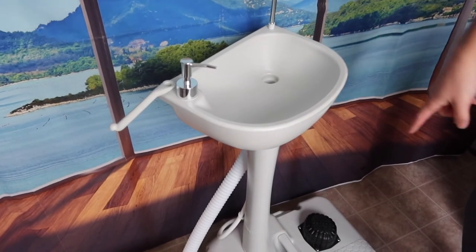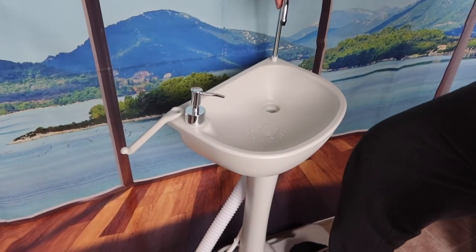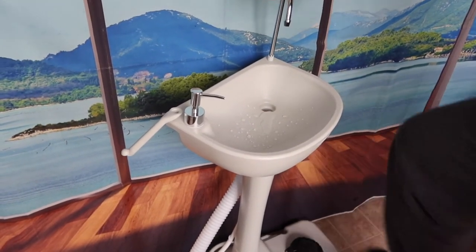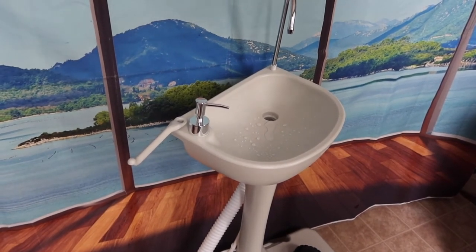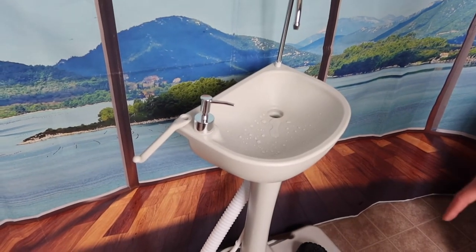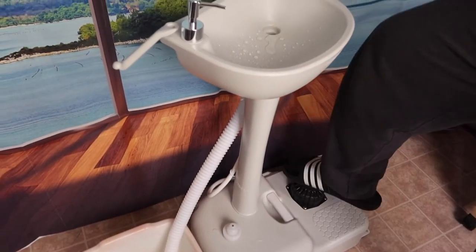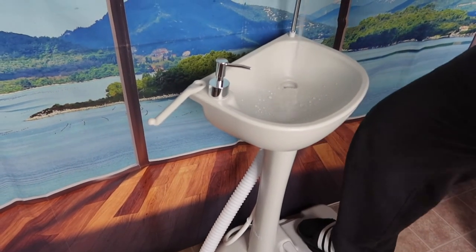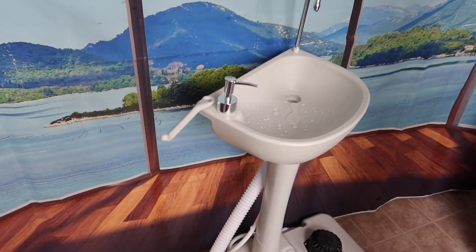So I'm gonna just dispense some water using the actual pump that we have in the bottom right here. Alright, so as you see that it does work, but it doesn't work too well because we don't have a lot of water inside. So you guys need to add more water inside for it to work. Otherwise, you have to press the bottom part of the pump really hard like this to dispense the water. So let me actually add some more water into it first.